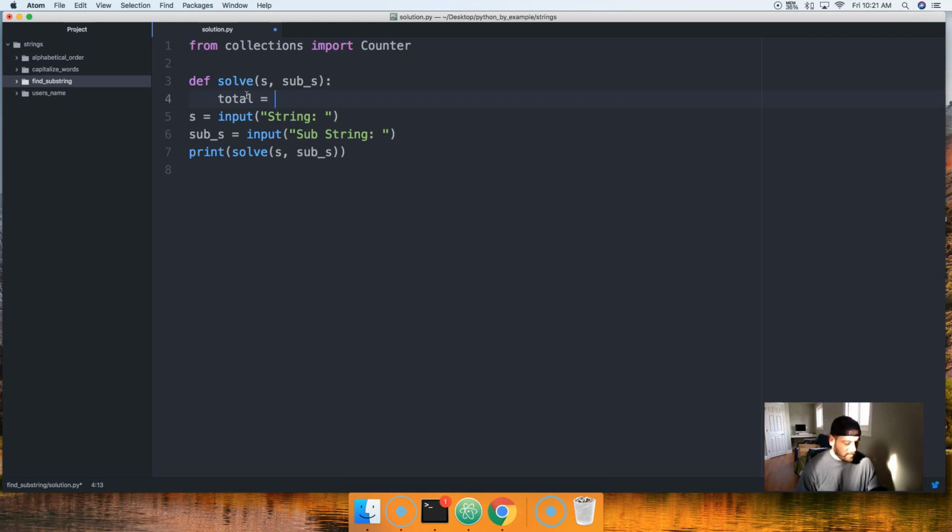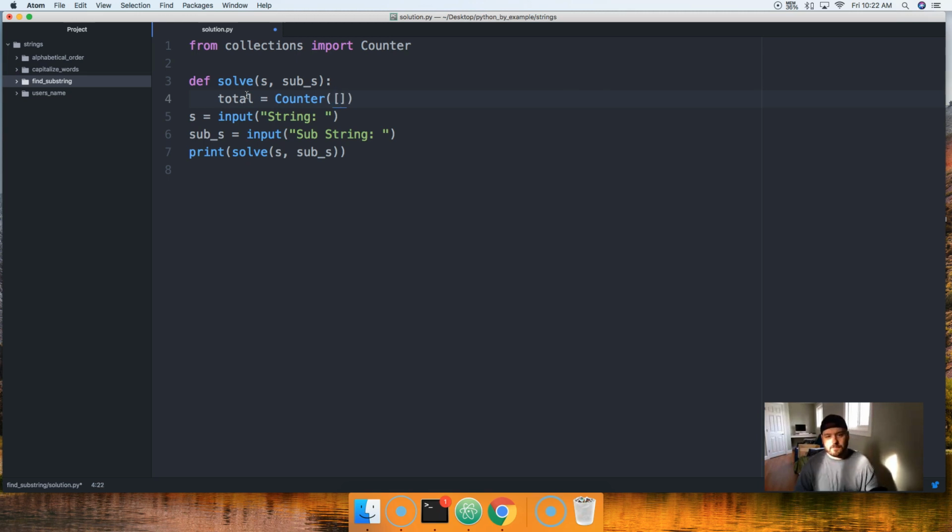We're going to use the Counter class, and in here we're going to use list comprehension. So basically what we're going to do is go through the string and look for substrings. Now, the easiest way to do this is find the length of our substring and go through the string and take note of all the substrings that could possibly match by basing it off the length of the substring. All right, so let's go ahead and take a look at how I did this.